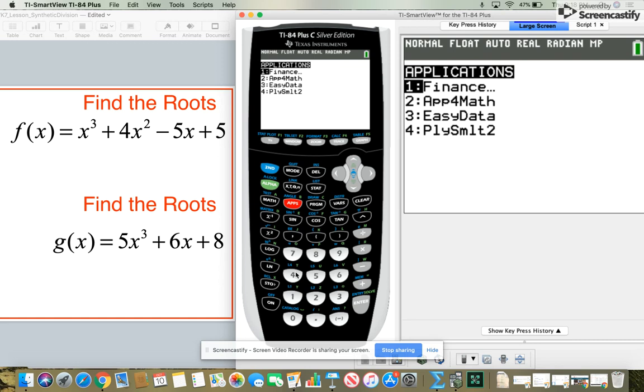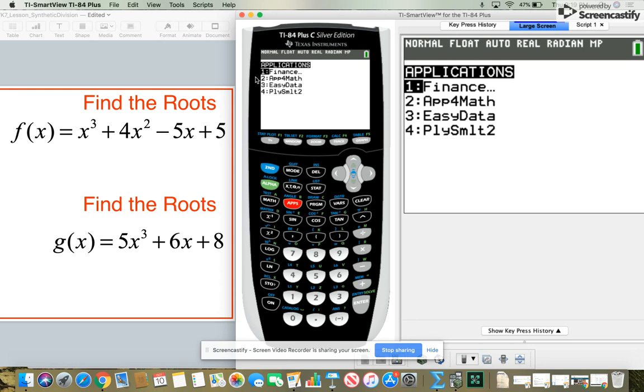I just want to note that when you buy your calculator, these are the applications that it comes with standard. So when you take the SAT or any AP exams, or any exams where they may clear your calculator or are nervous about you coding your own calculator, so they erase the RAM, these are the things that will always stay. So you'll always have access to Polysmelt. For those of you taking the SAT or the ACT, this is an application that you're allowed to use on both of those exams. So don't worry that you won't be able to solve when you get to those standardized tests that help you get into college.